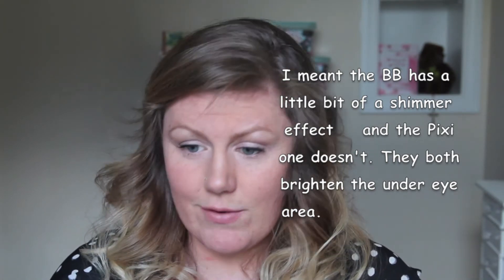The Bobbi Brown is more of just a cover, but as far as how much they cover, they cover very similarly to each other. The one thing I really noticed and missed is that the Bobbi Brown has a more creamy consistency — it goes on very easily and I don't have to work to blend it in, whereas the Pixie is a little bit harder, so I'm spending more time tapping. What I found that helps is to dab it on — I use my finger most of the time — and then let it sit, because once my natural body heat warms it up a little bit, it becomes creamier.